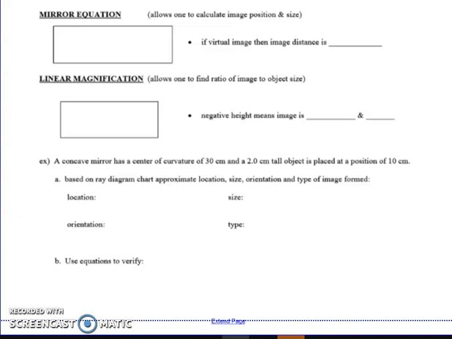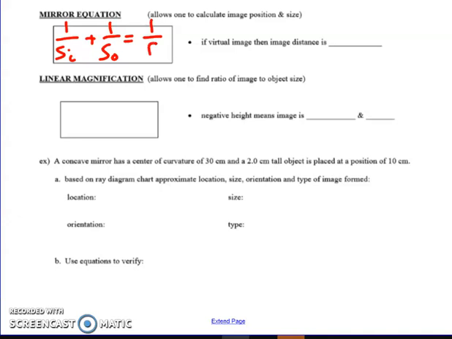So it's an unusual equation, and that's also the reciprocal. And in the previous tutorial, I had used a D for distance. I guess in the AP they use an S. It switches back and forth. IB might use a D. So basically it's this. You take the reciprocal of the image distance. So S stands for distance, and I is image. And you add to it the reciprocal of the object distance. It's going to equal 1 over the focal length of the mirror.